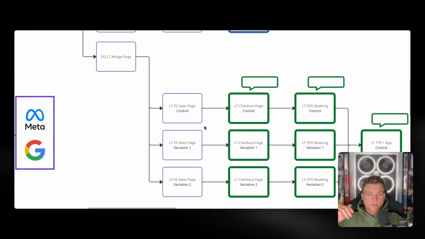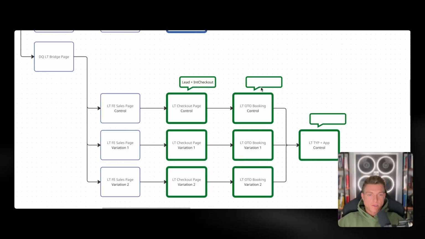So once these come in, they're going to land on a front-end sales page for the low ticket, and it's basically a two-step. In order to check out, they have to put in their name and email, and they go to a secondary page, and that for us fires a lead event. We also have an initiate checkout. I don't know if it's going to fit in this box. It's not, but you know what I mean. Lead is going to fire when they get to the second page. Initiate checkout is going to fire when they start doing it. With JavaScript on the page, when they actually start filling out the form, it'll fire initiate checkout. They'll then land on the success page, which is a purchase. So all you're getting is a lead, then when someone's filling it out, initiate checkout, and then a purchase.